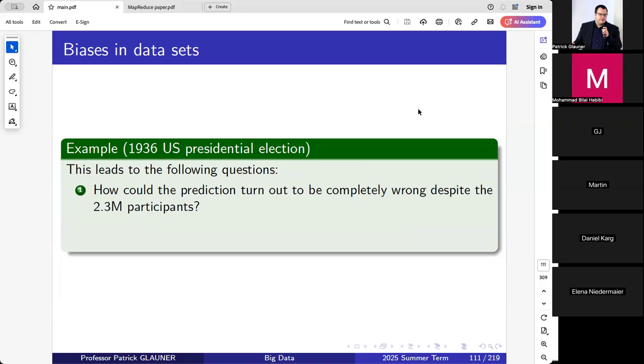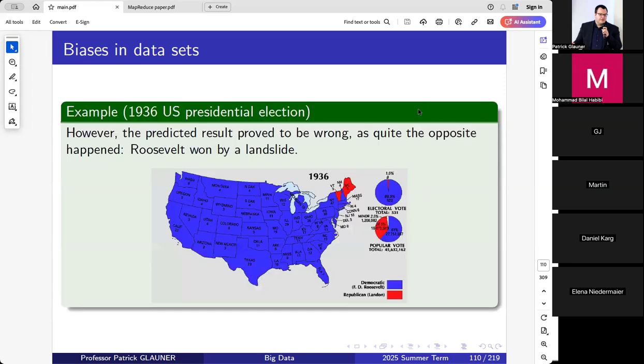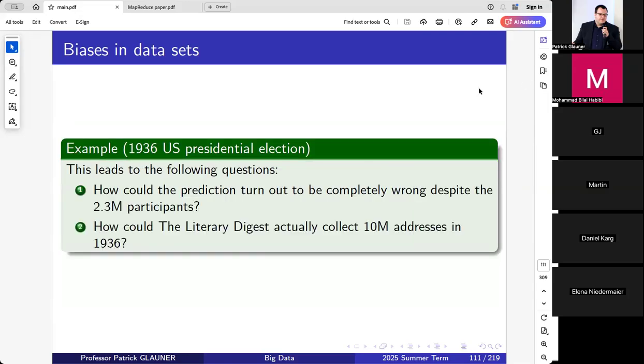Okay, that could be one thing. They mainly focused maybe on Kansas, but he didn't even win Kansas. His home state didn't work out, so that's a problem. Someone says that 2.3 million were only his supporters. Okay. This is actually partially true, but we need to come up with a better question.